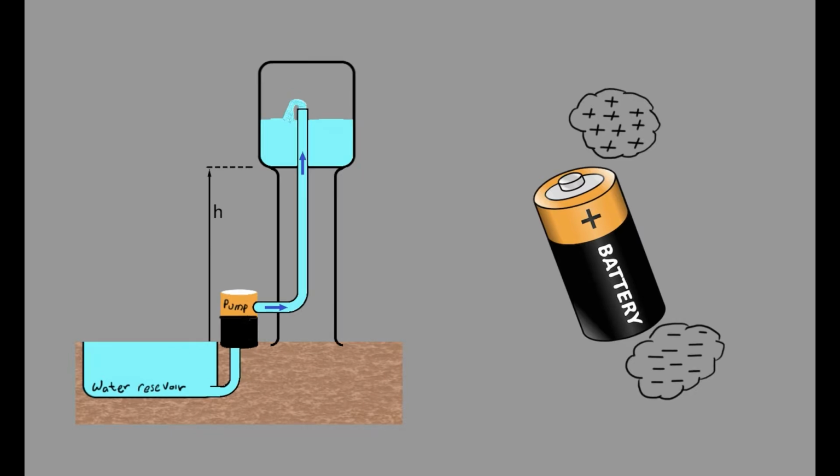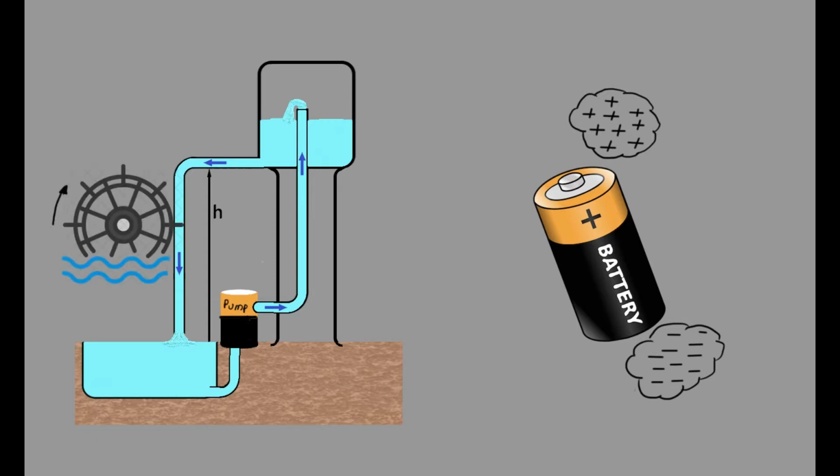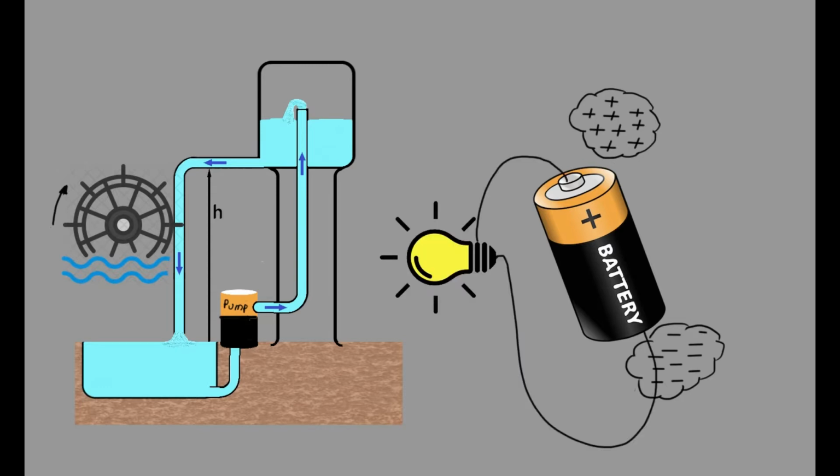If we'd like to use the water's gravitational potential energy, we'll have to close a circuit and let the water flow to a lower point. On the way, they'd be able to convert the energy to other sorts of energy, kinetic energy for example. And in a similar manner, if we'd like to use the battery's potential energy, we'll have to close a circuit and let the charges flow from the positive node to the negative node. And on their way, they'd be able to convert the electrical energy to other types of energy. In this case, to heat and light.